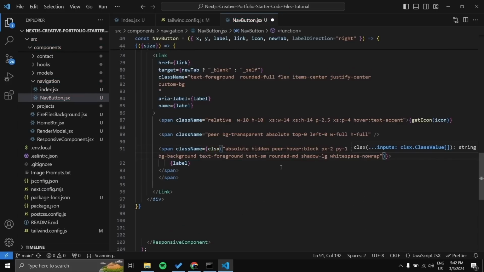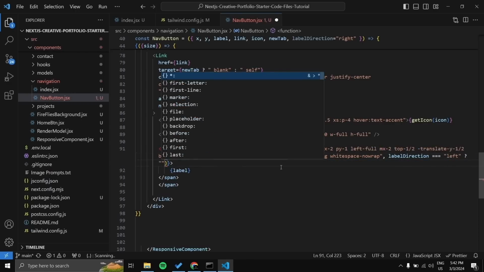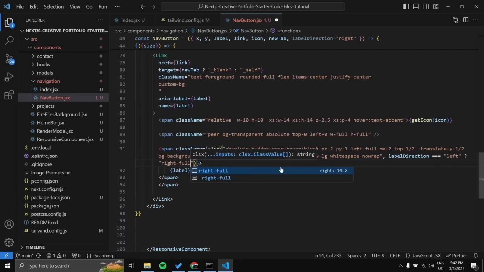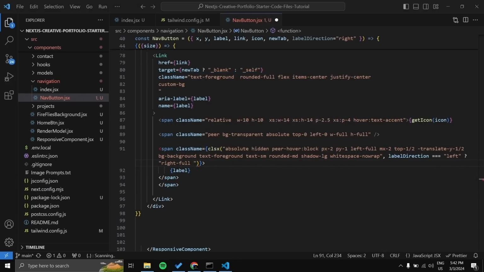Paste the class name, and if label direction is equal to left, then we will add right-full and left-auto, else an empty class name.